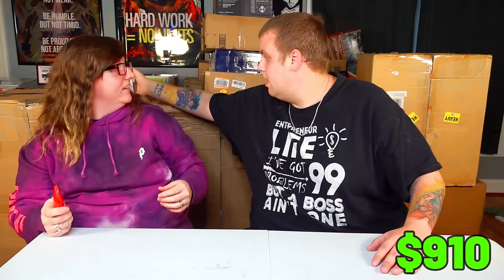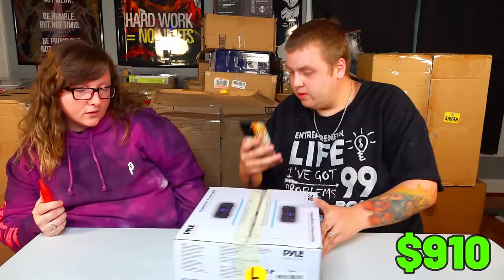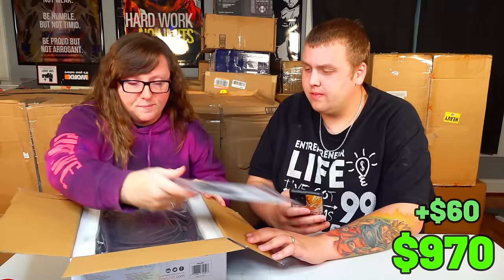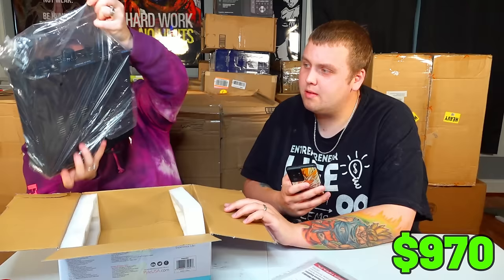Let me get this one from behind your head. The Pyle looks like a car radio maybe. Compact wireless BT stereo amplifier. About 60 bucks if it's in there and in good shape. That's open box. Let's see if it's in there. Come on. Ooh, look at that. Okay, with packaging, in between the styrofoam. See if I can get that out. Practically brand new. Look at that. Brand new car radio, still in the plastic and everything. About 60 bucks, not bad.